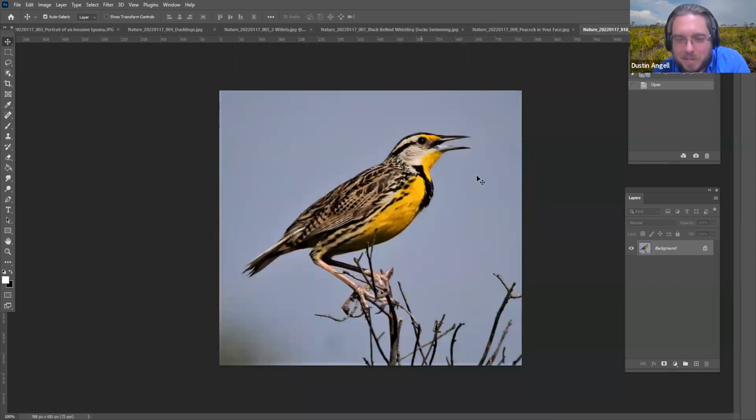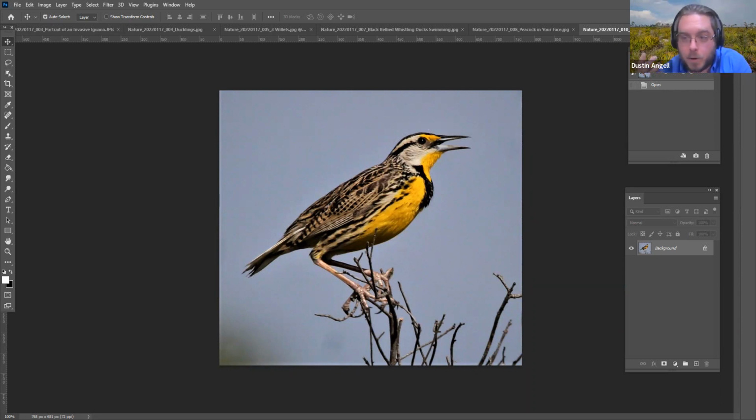And I love these little guys. I usually see them from up above a little bit because I see them when I do ranch tours and I'm up on a buggy looking down on them. So it's kind of fun, and I was wondering how high up this eastern meadowlark is, if the person got low to shoot it or if it just happened to be up on a tall branch. And the title for this one is Eastern Meadowlark.